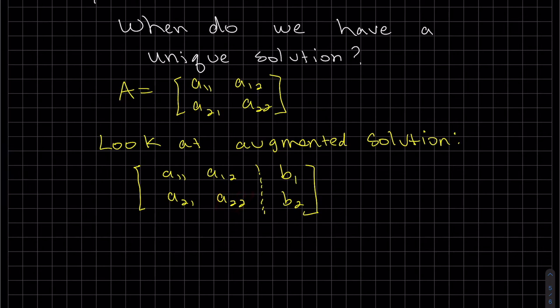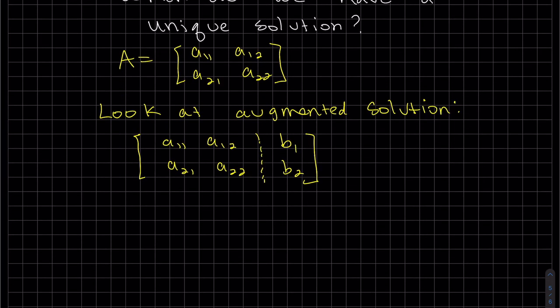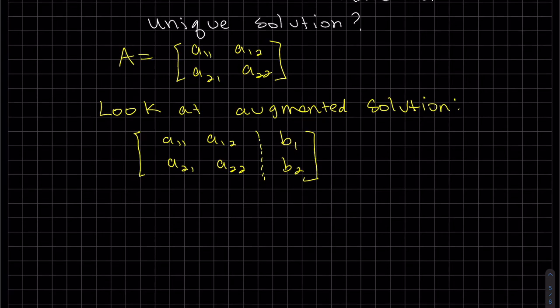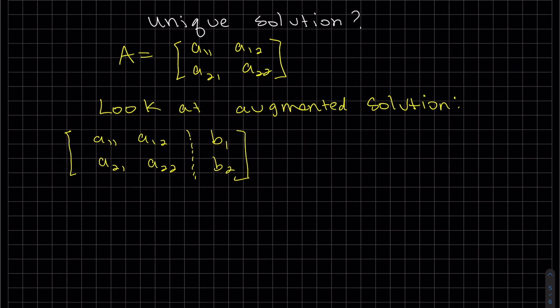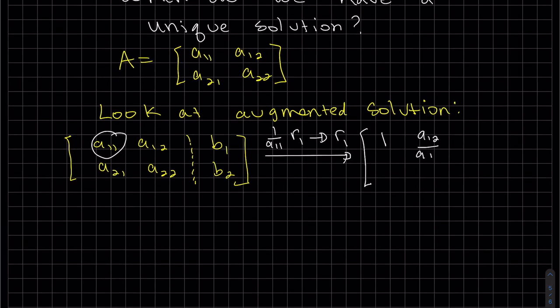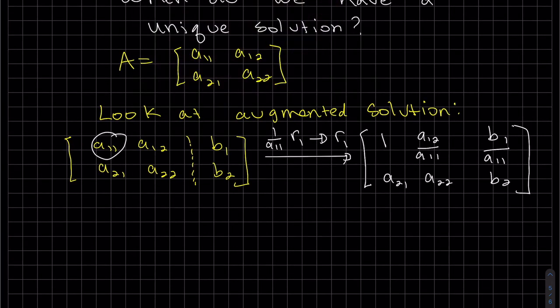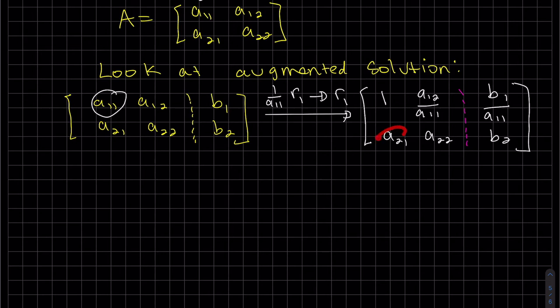And then I think after that we'll be able to answer our question. So let's just do those two steps. It gets a little bit, because of all those variables, a little bit algebraic nightmare but it's not that bad. So first step, we've been able to be creative to get a one there, but we can't anymore. We have to just divide through by a one one. So we go one over a one one, row one to row one. That was the easy part. We want a zero here.